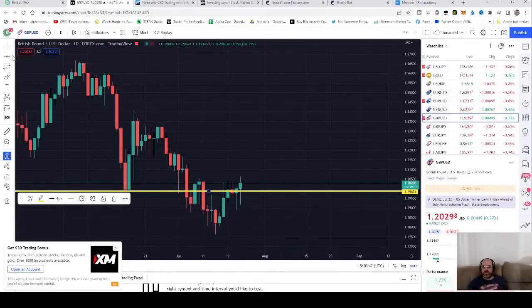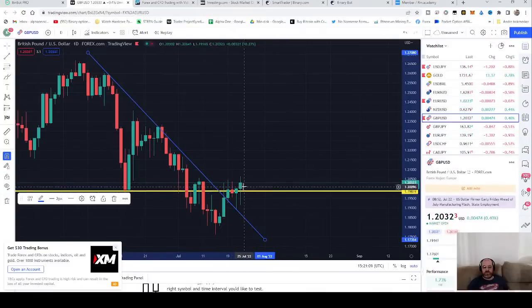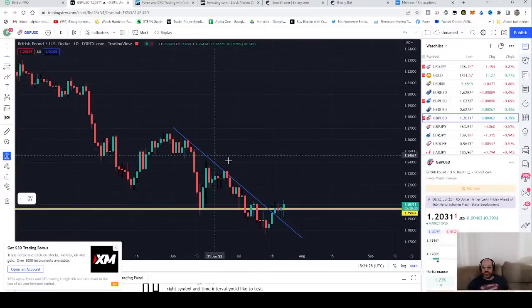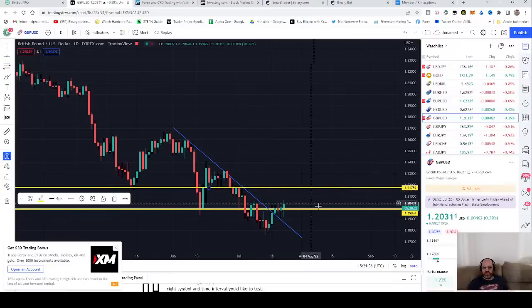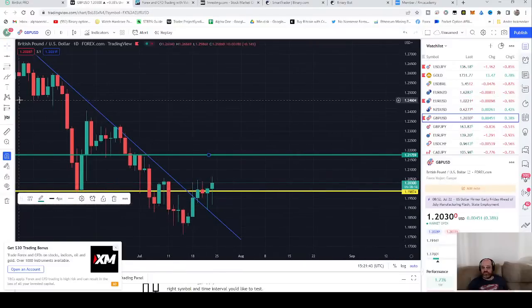We can see that we had a trend downwards for a long time. We broke the trend. Right now, before I mark it up, let's see which level we can expect to go up to. So let's see. I would say this level. Let's make it another color. Let's make it green. Green for money.